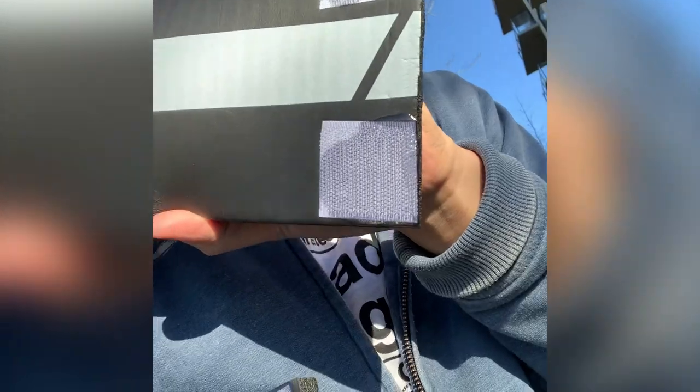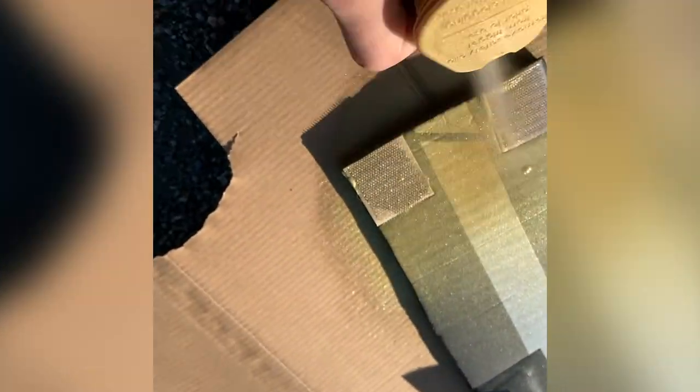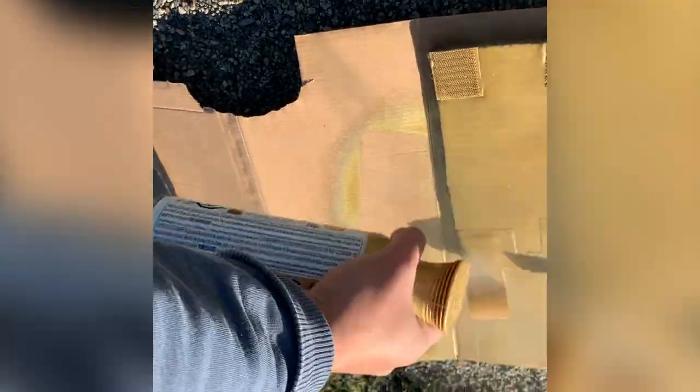We are outside right now. I just cut the foam — I didn't videotape it yesterday because I was in the zone. We put velcro on these — they're just foam fitness rolls that we cut into rectangular pieces. These are going to be the wrist guards. We attached gorilla glue and put a bunch of books on top to hold it for about a 10-hour hold. Now I'm going to spray paint these gold. I should have gotten rid of that white stripe to be honest, but we're really dunking it with gold — there you go, you can't even tell.